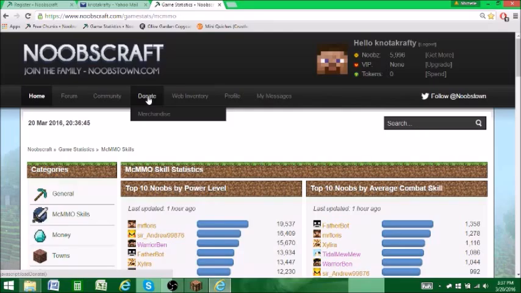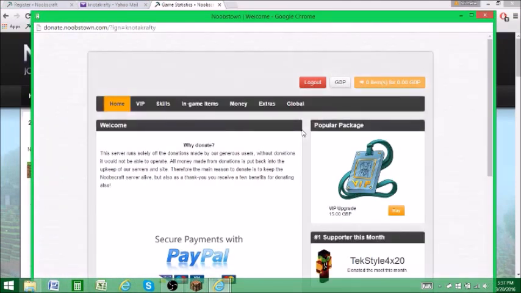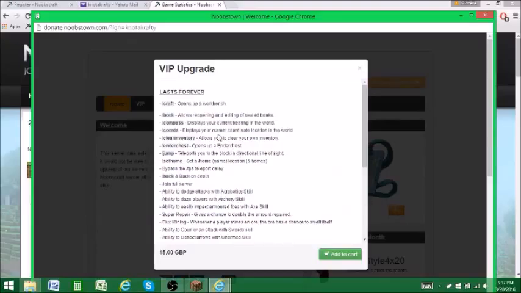And let me show you the donate page. I want to touch on this briefly. You can donate for different in-game perks within Noobstown. One of the ones that I really, really like is the VIP upgrade. And I will show you on the VIP upgrade. What is really nice about this one is the command craft. You don't have to have a workbench anywhere around you. You can just do command craft. It automatically opens up a workbench there for you.